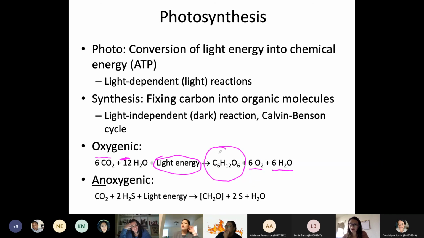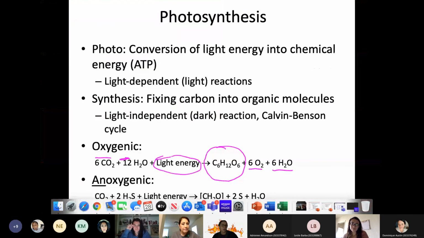Well, guess what, guys? We eat plants. So if you eat your vegetables and your fruits and your veggies, you're consuming carbohydrates. That's the moral of the story. Everybody who's ever done a macro diet knows where do you get your carbs? You get them from potatoes, you get them from grains, you get them from plants.